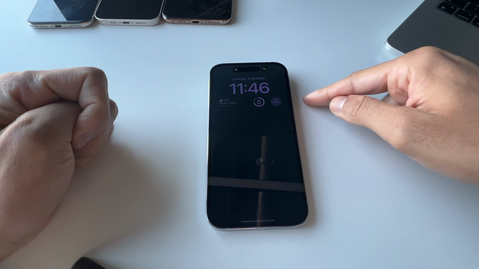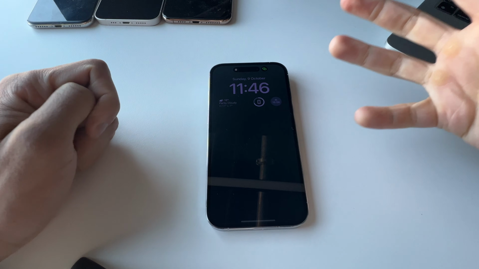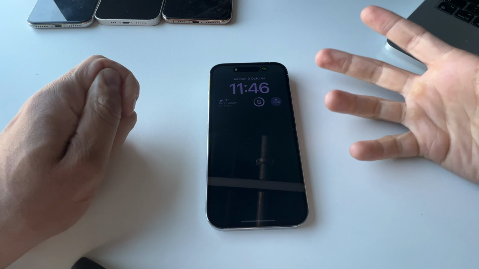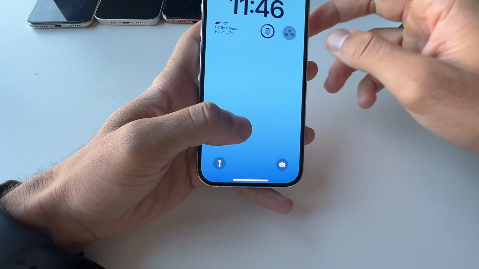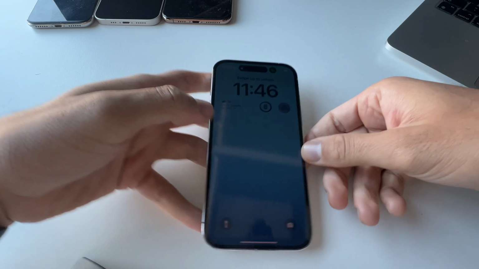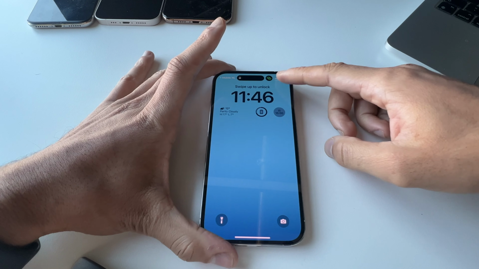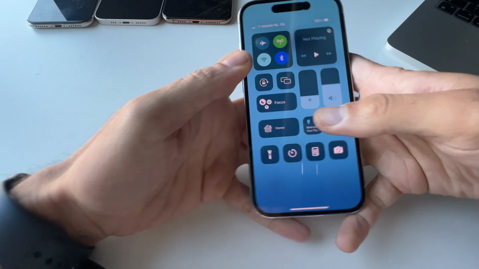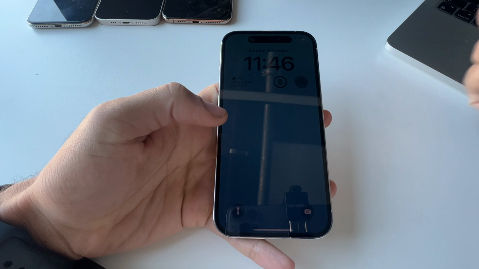So we see the time, we see the widgets, and it's like darkish. But it reminds me of turning your brightness all the way down, and that's basically the always on display. If we go and experiment with it, if I turn that brightness all the way down, it resembles almost that always on display. So obviously I have that automatic brightness that goes up. So yeah, this looks exactly like the always on display.